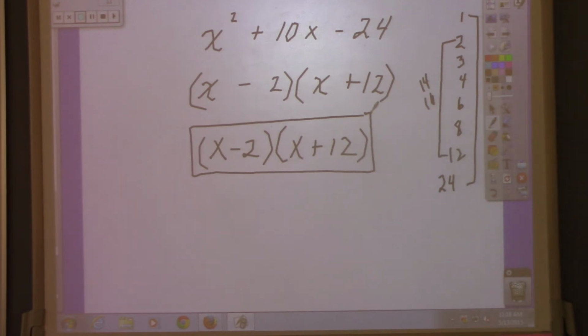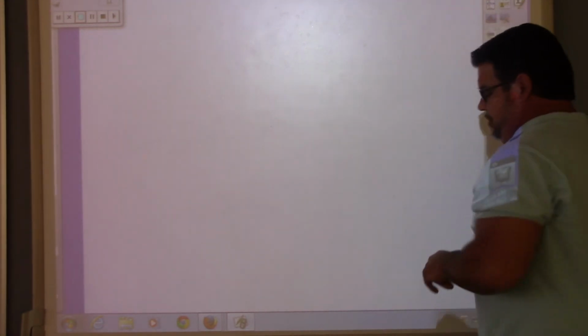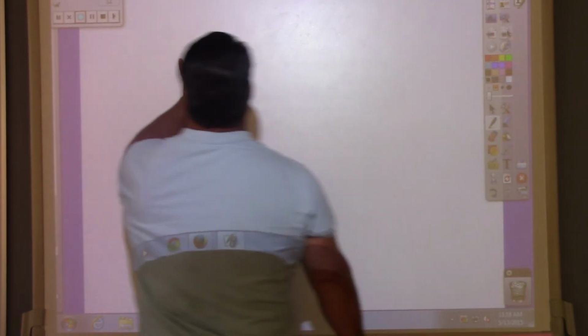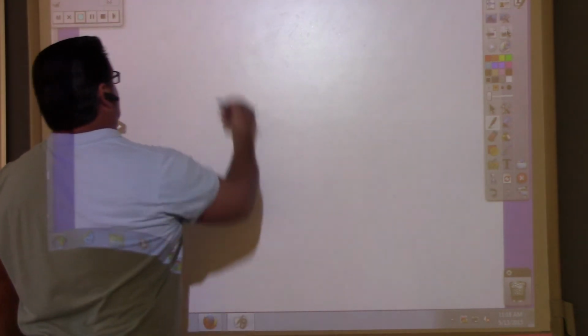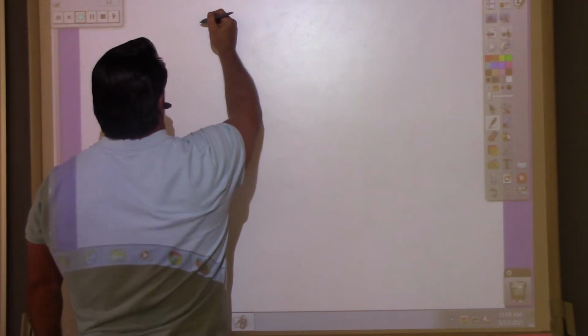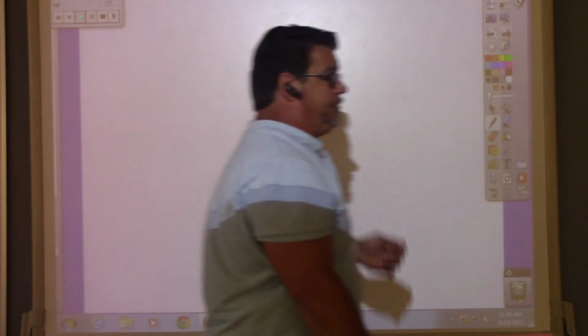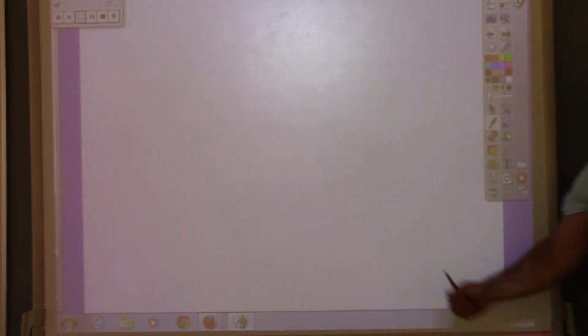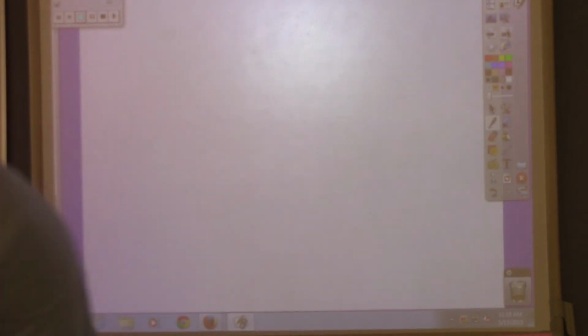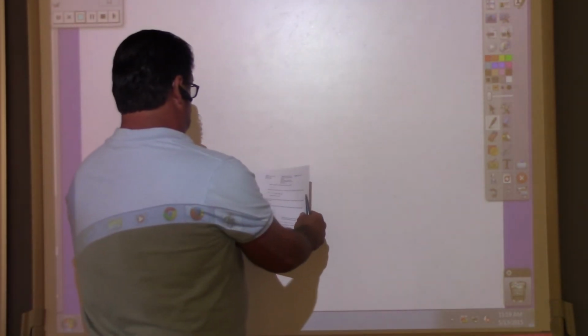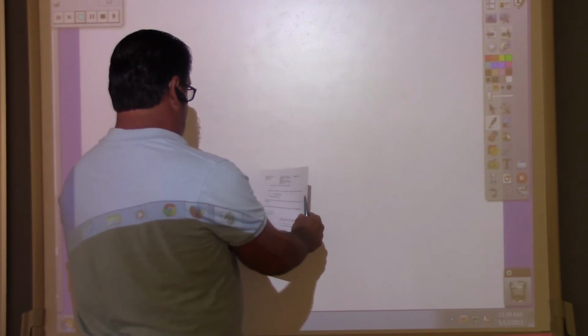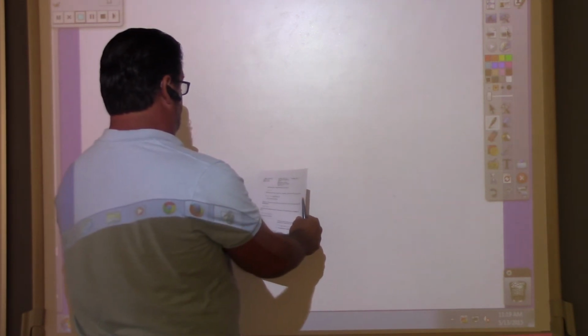Now, where is the monkey wrench? Well, I'll show you where the monkey wrench is. When you have something besides a 1 in front of the x squared. And you did the same thing. Let's go with... I'll have to look one up because here. I can't... You got one? Good job. I don't know if that one's prime or not. I'll try.